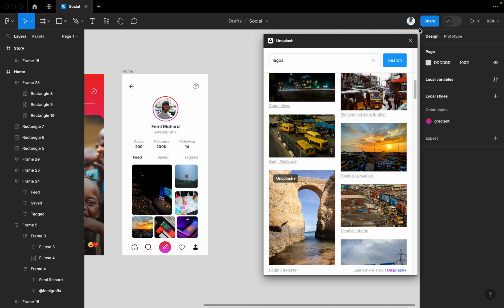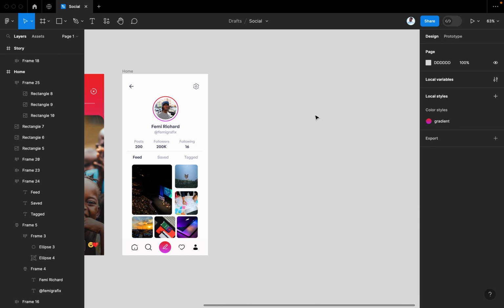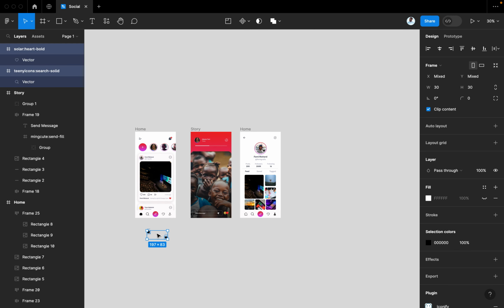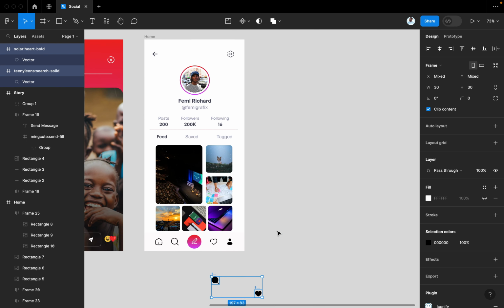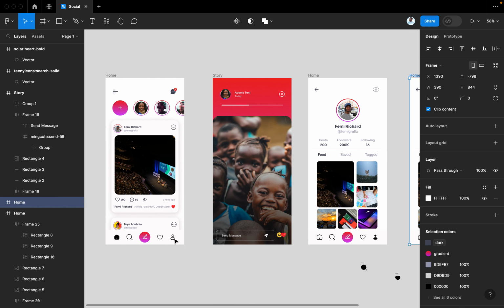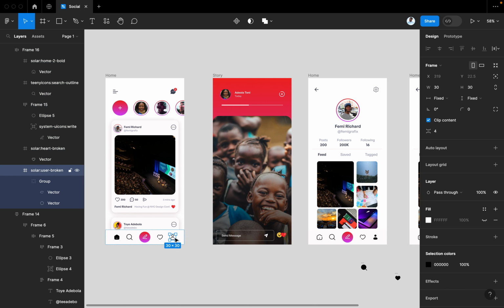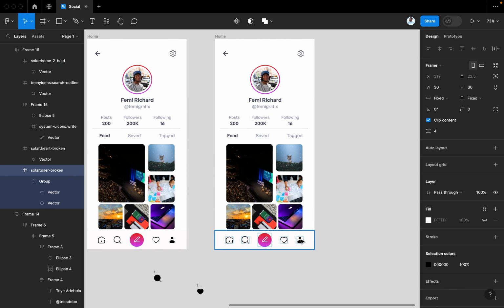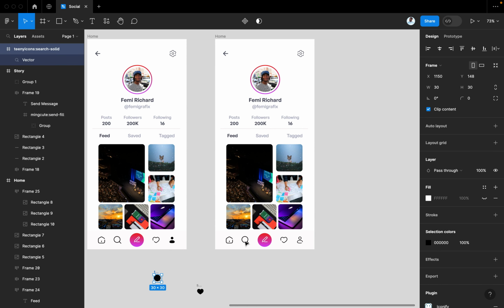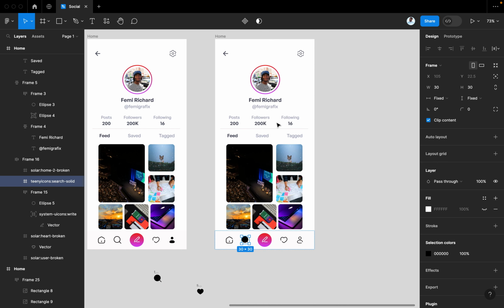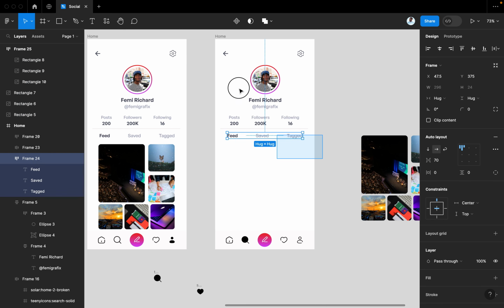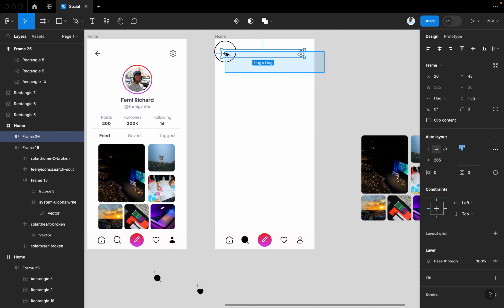Let me close this. So next screen I'll be working on is the search screen. So when you click on search, what do you see? I'm gonna bring this in. And just, we'll be needing this. Okay. So making this come back to normal. Then our search is what we are trying to work on right now. All right, so every other thing is going to come out of our workspace.